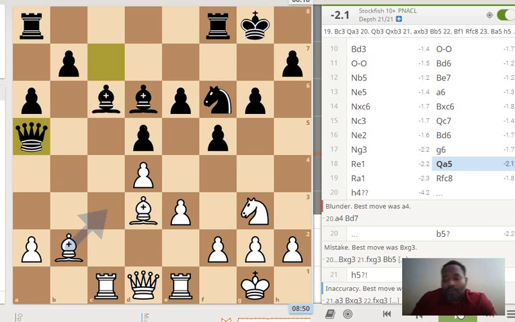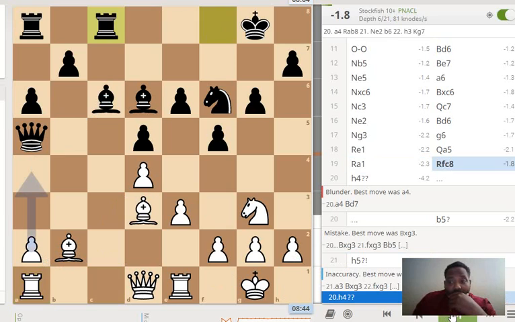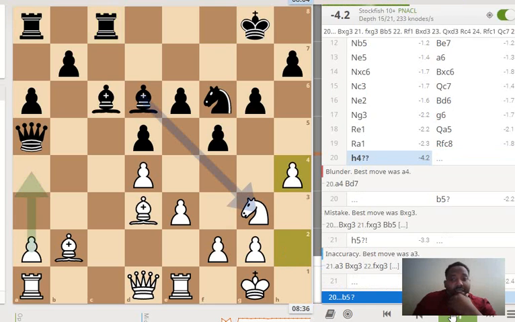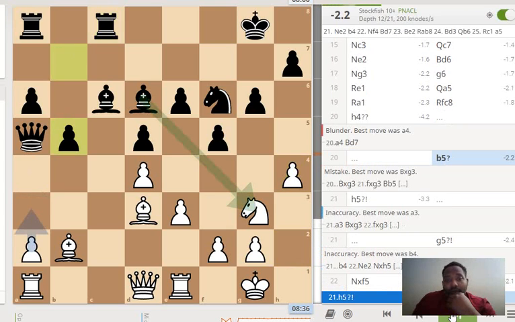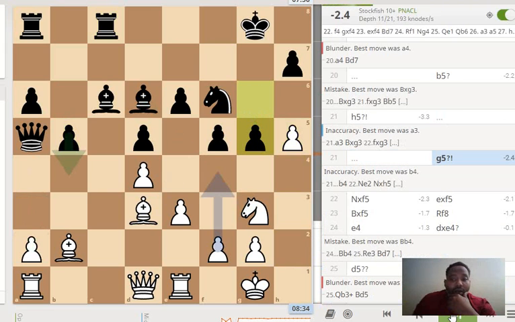So, moving on. Now I play rook a1 to protect, because the queen wants to come down and take the pawn that's located on a2. I didn't want to do that, I want to protect it. So now he brings rook f to c8, and then he starts to push that one pawn, and I am pushing the h pawn, as I always do.